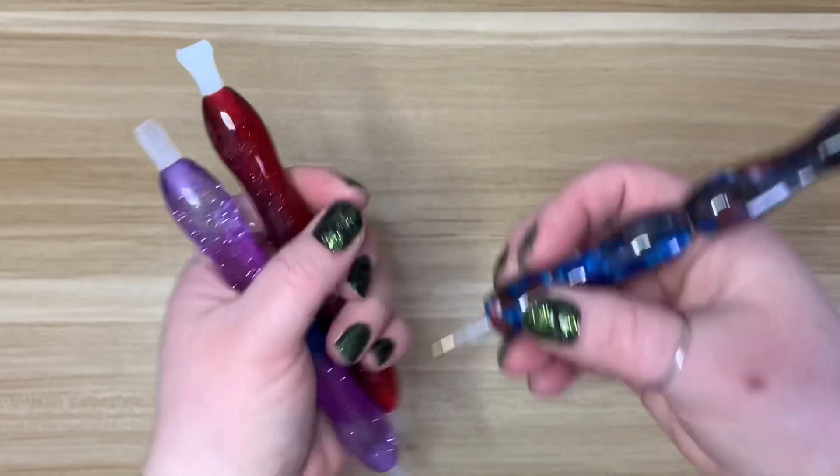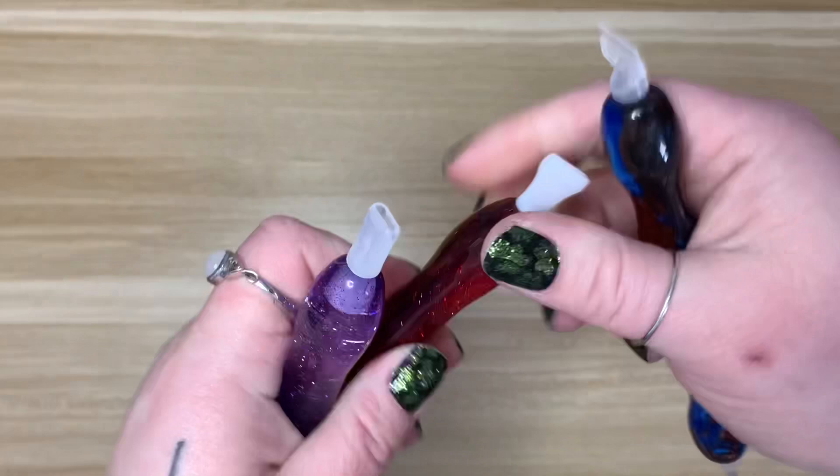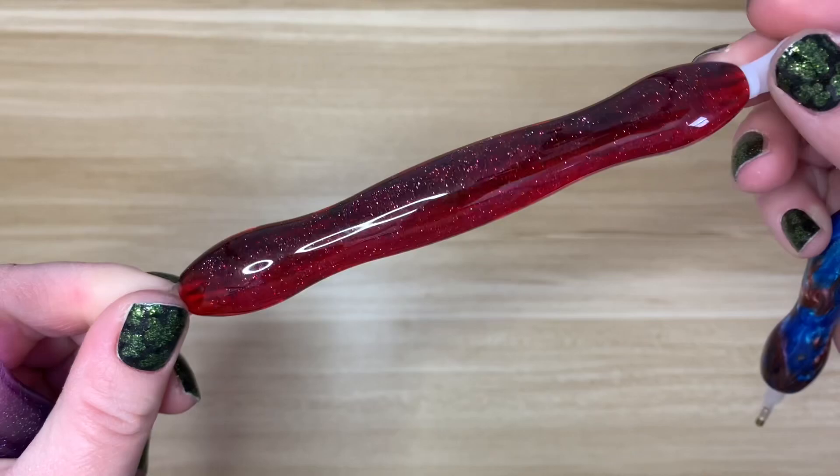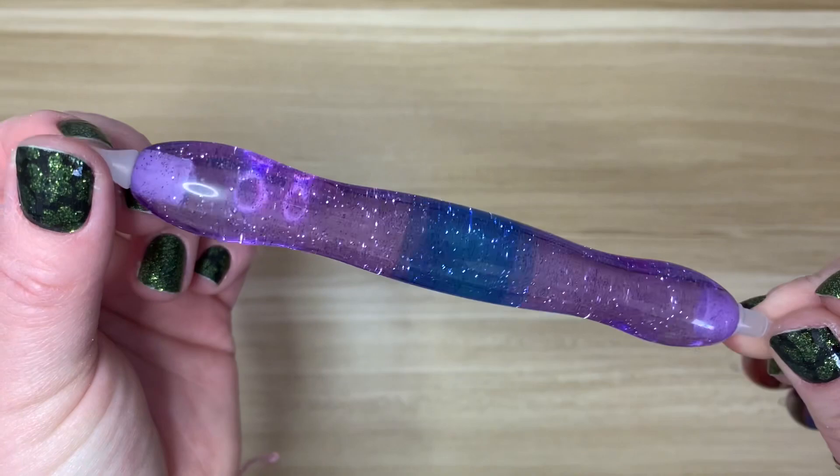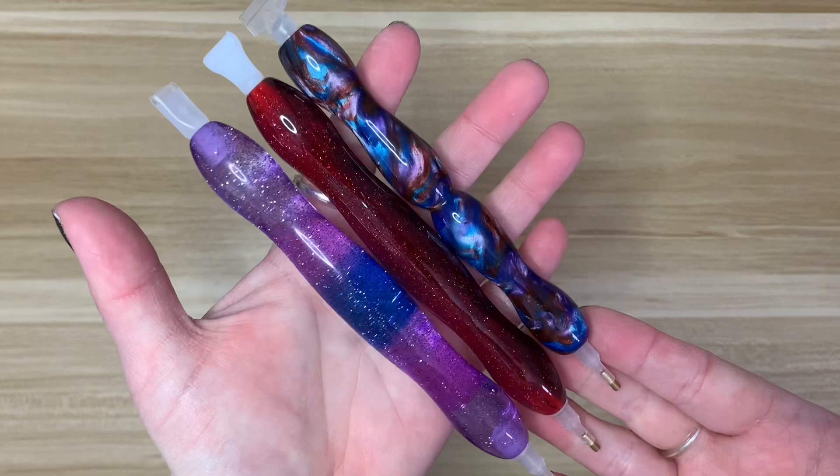Amazon started getting into these thicker style turned pens. I have this one I purchased a couple years ago for Christmas — I still use it because it's beautiful and the sparkle is just unreal. My boyfriend actually got me another one for Christmas a couple years ago. I do prefer the thicker style so I still use these ones every now and then. I won't link these pens from Amazon but if you're interested, just search 'diamond painting pens' and something in those variations will come up. A lot of them come with metal tips, which is really cool.